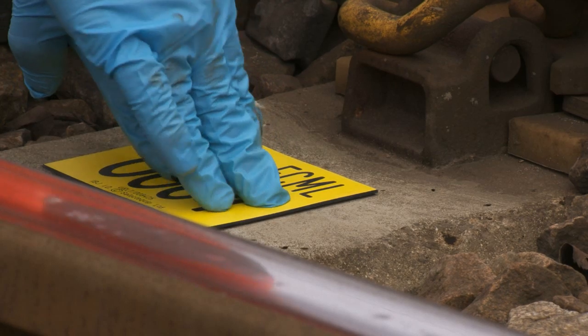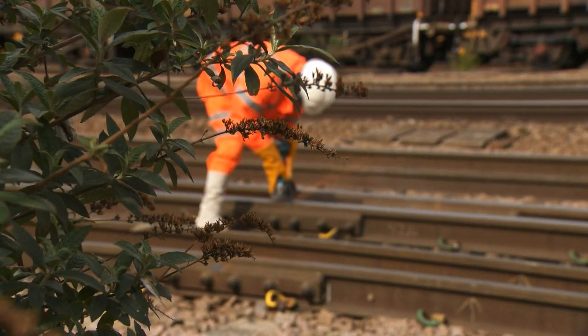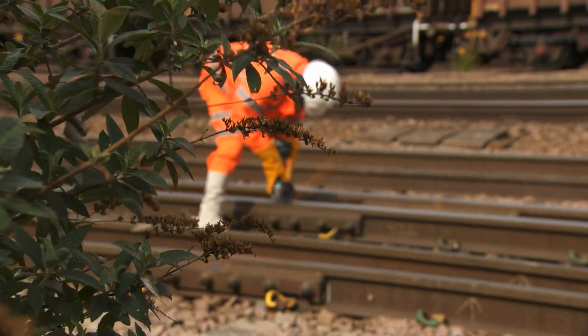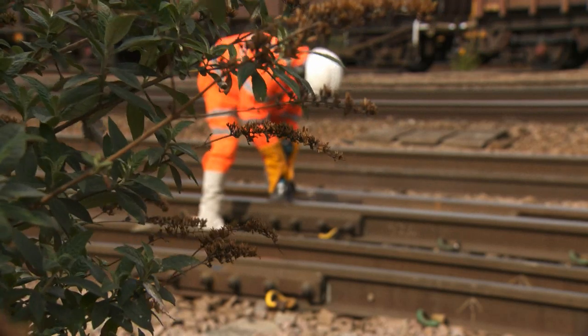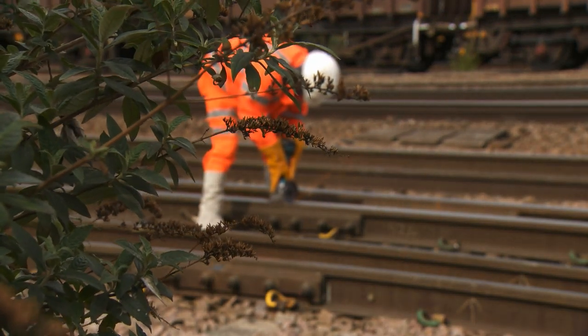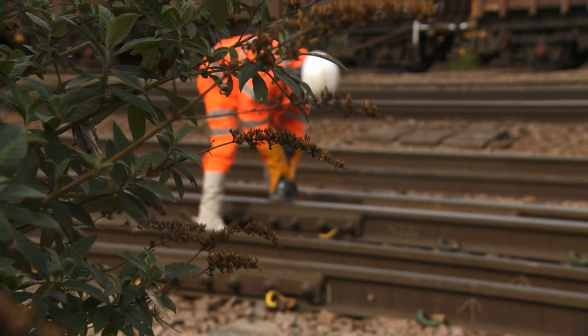Whilst this campaign continues to build on the work already undertaken in many delivery units to improve the reliability of their IRJs, it's not the final step in this process. It's only through continued maintenance and reapplication of the techniques and methods we've covered in this video that we'll be able to deliver a reliable rail network to the travelling public.